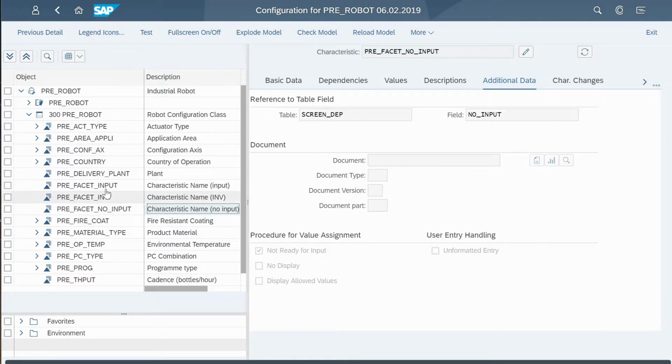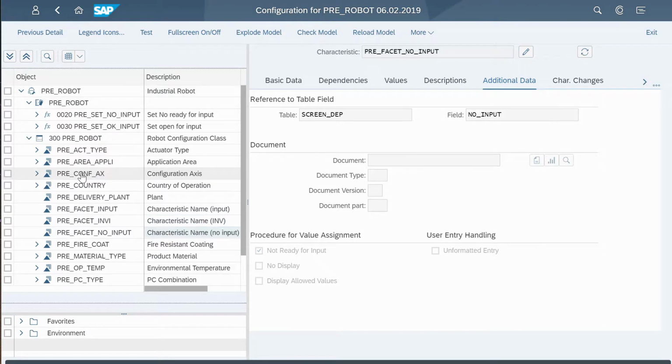And for the input, no input, invisible, it works in exactly the same way, except that this time what I'm doing is I'm passing a characteristic name to one of those reference characteristics, so that the system then understands whether the characteristic name I'm passing to it is going to be open for input, invisible, or not ready for input.